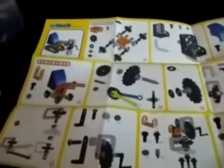And then, like I said, it comes with instructions on how to put together the kit. I maybe should have opened this before I started the video. It's very detailed instructions, and I like the fact that it does that, and it's step by step.